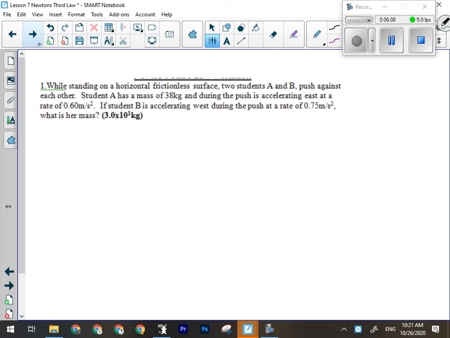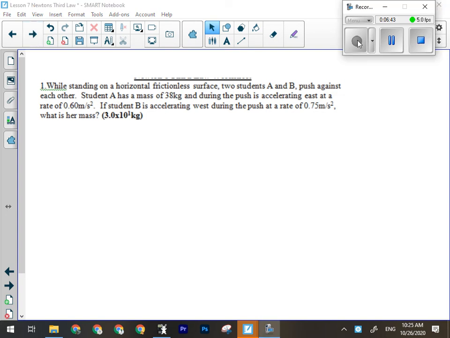Okay, so they're standing together, and they just put their hands together, and one of them pushes. So imagine what would happen after that. We know the mass and the acceleration of one of them. We only know the acceleration of the other, and we're looking for that person's mass. Think about action-reaction pairs. Someone pushes on someone else. That someone else does what? Pushes back with an equal but opposite force.